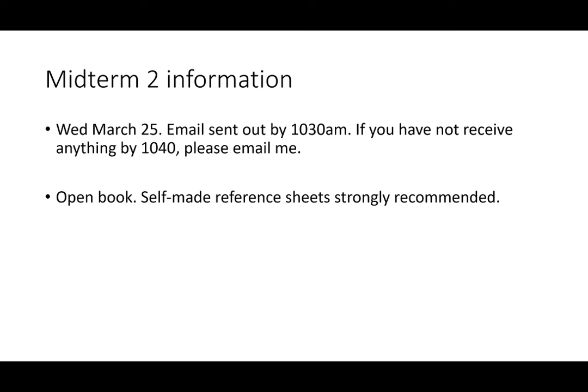It's technically open book. You have access to all the material you wish, but I still really, really, really recommend you make yourself 1 or 2 reference sheets just for the sake of speed. You have everything in front of you, you don't have to open up that slow e-textbook and find that particular equation, right? So get that all ready, then you should have no problem. I would expect you to submit the midterm on Brightspace with the due date 4 hours after I sent it out. So in your case, it will be 4:30 p.m.